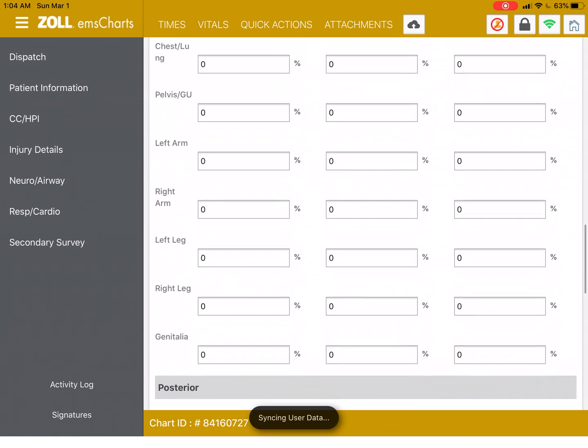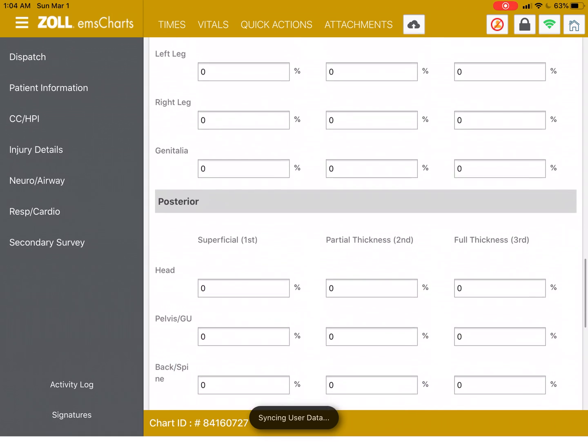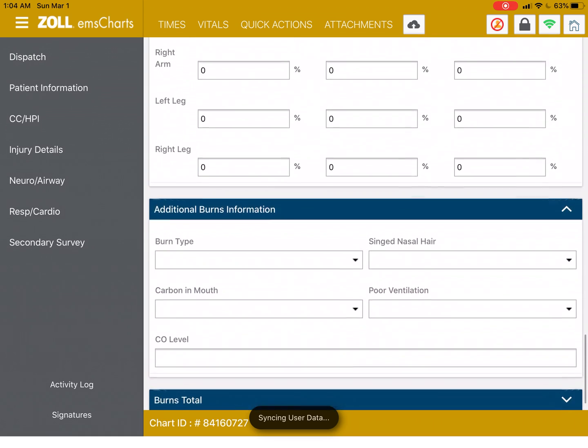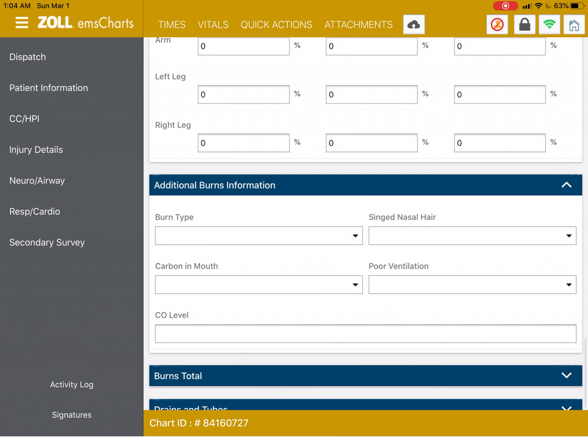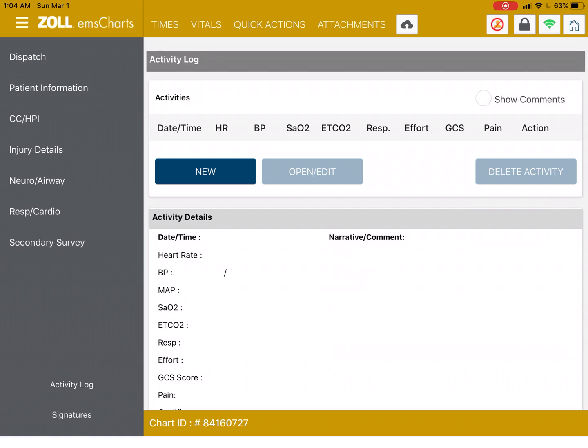So if you do a percentage of that space, it actually will calculate your total burn area for you. Once you're done with all those, you can continue on to your activity log.